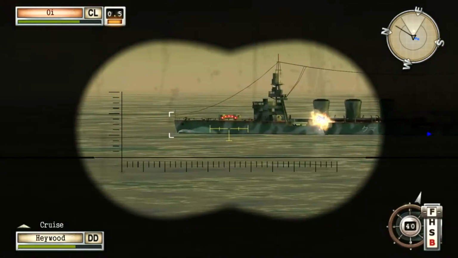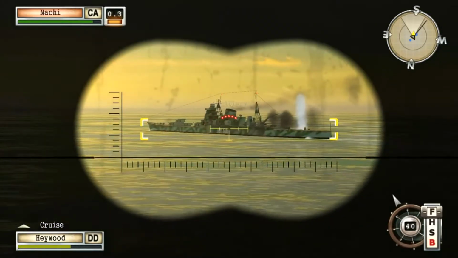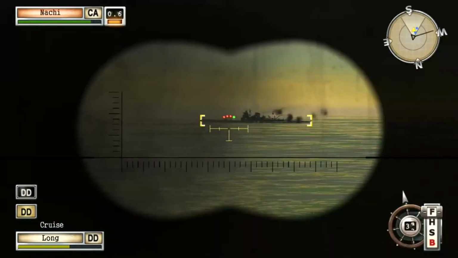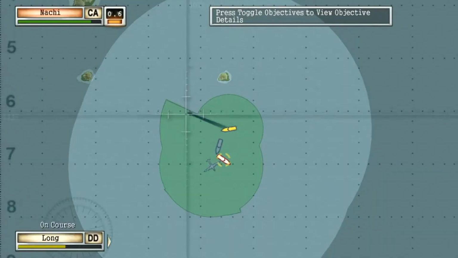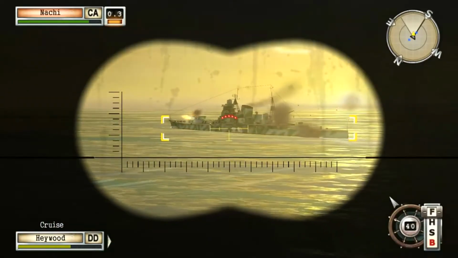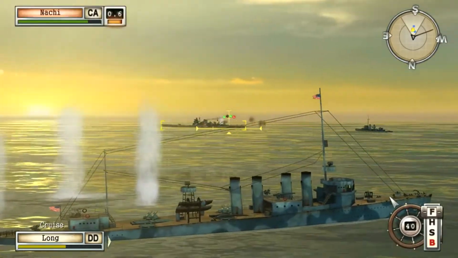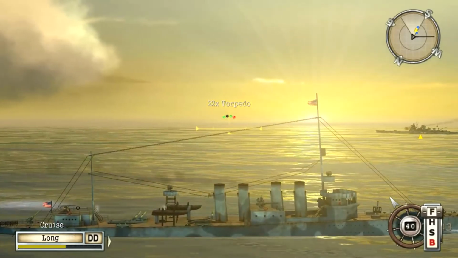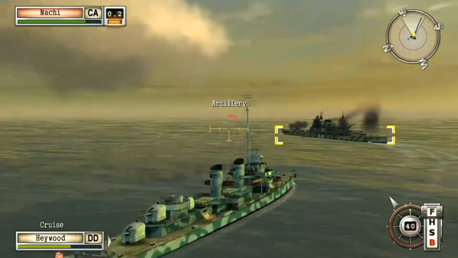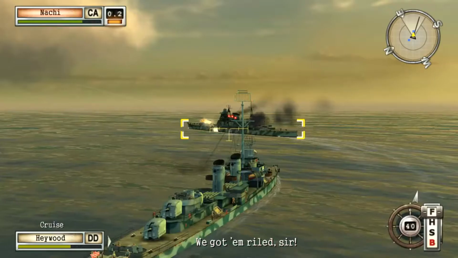Speaking of the Nachi, the only way to eliminate the Nachi is torpedoes. That means you're going to have to get really up close and personal with the Nachi. And don't forget its main batteries. It's a heavy cruiser, so it can do serious damage to a destroyer if you're not careful. So it's really up close and dangerous, and the only way to avoid the main batteries is to stay behind the ship, but it's really annoying when you're trying to launch torpedoes.